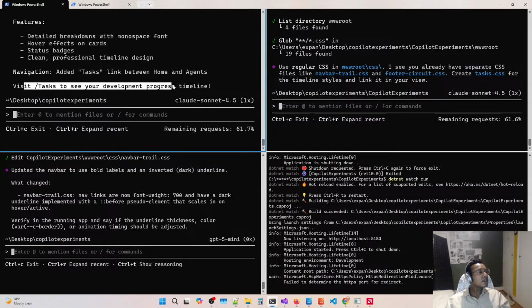So add to navbar, then create a docs file, a docs directory. Then what are we going to do with it? We're going to put knowledge.